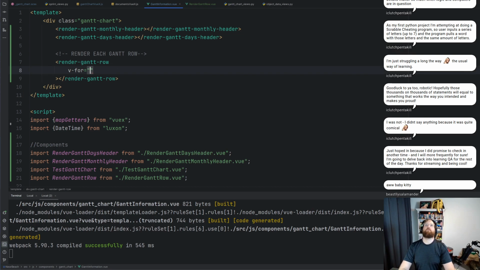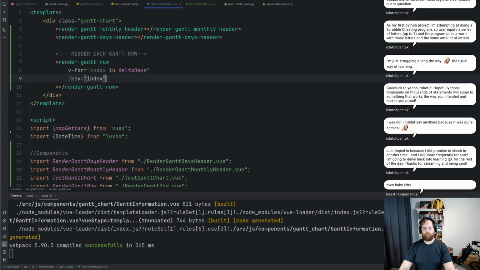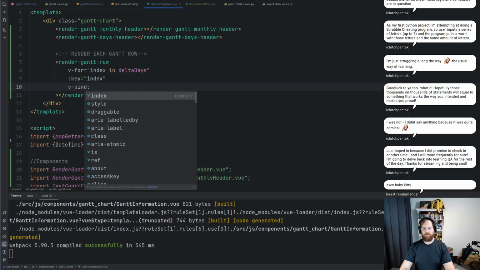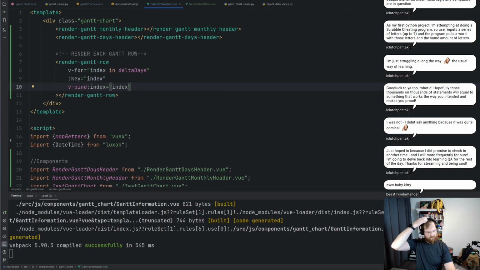This will just be a simple for day, for index in delta days. And then we v-bind the index equals index. That's all we need to do at the moment, because we'll be getting the data from the Vuex directly.